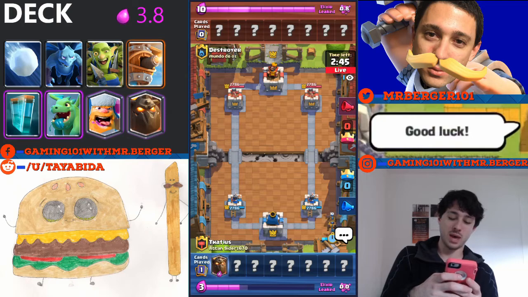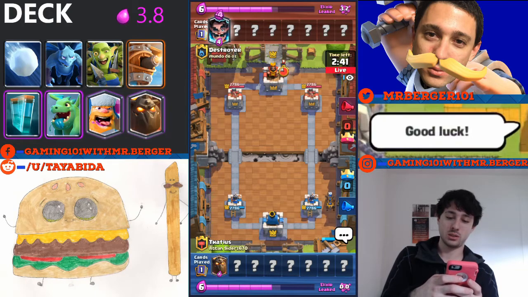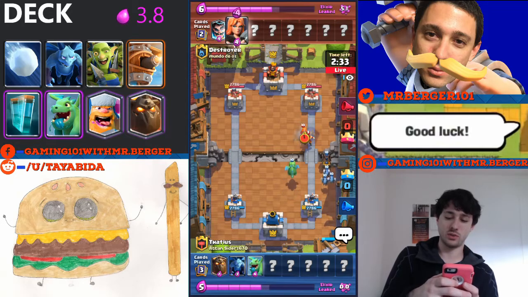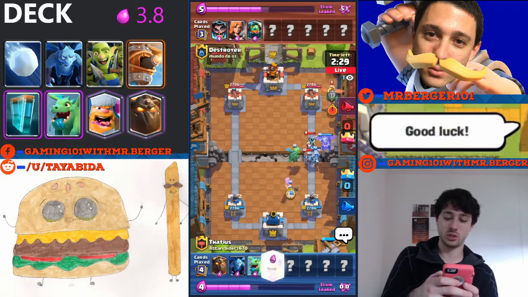Let's open with the LavaHound in the back. And then I'm thinking probably Baby Dragon or Minions next. He uses E-Wiz all the way up there. Okay, Minions down here. What's with all these level 9s? Maybe people think that this is at tournament standard level, so they're only using cards that are only up to level 9. I'm not totally sure, honestly.